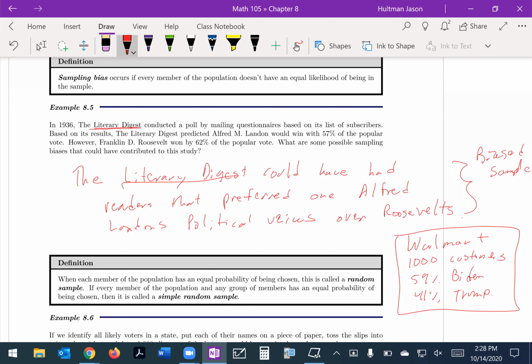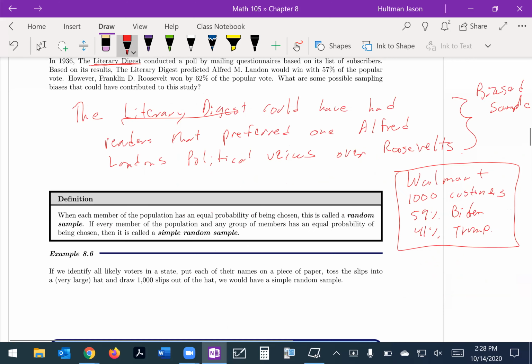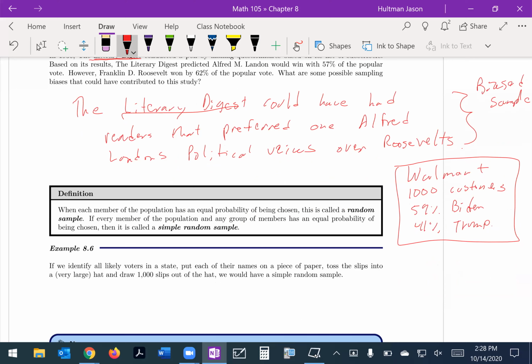That is absolutely correct, right? The people who shop at Walmart, do you think that those are going to be Trump's friends? No, Trump's friends are the people who are business owners, right? And all the people who are middle class or upper middle class, right? So could this be a skewed survey? Yeah, it's the same thing. So this is a biased survey, right?